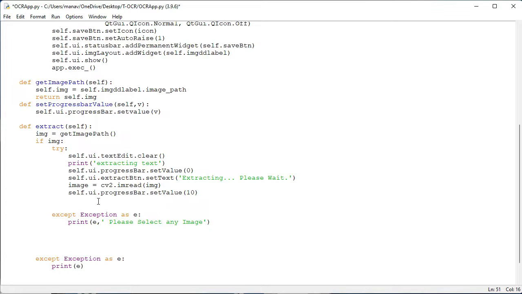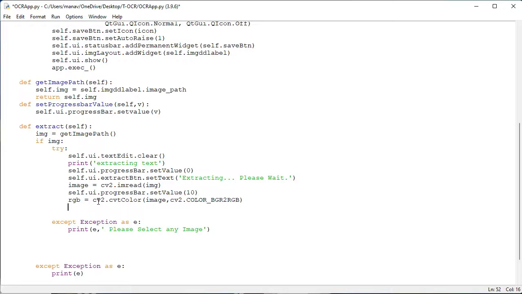So for that I'll make a variable called RGB, and under this I'll call cv2.cvtColor, convert color, and under this I'll pass firstly the image and next the color name, cv2.COLOR_BGR2RGB, like this.